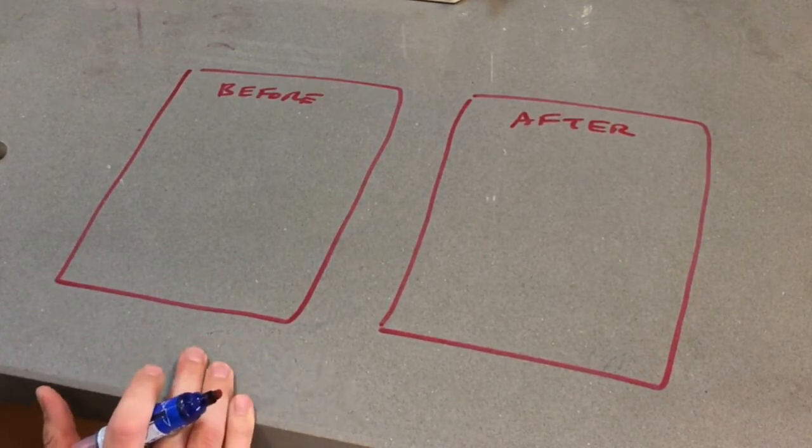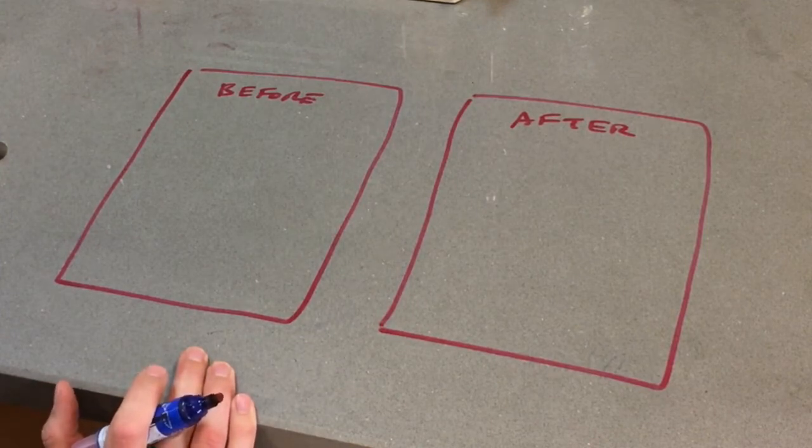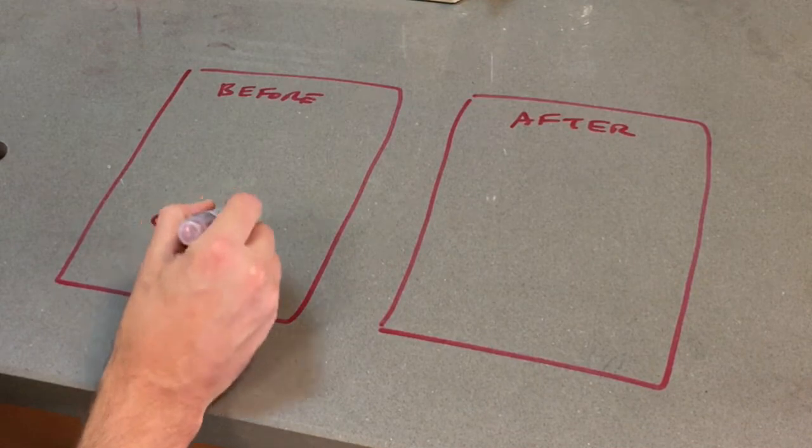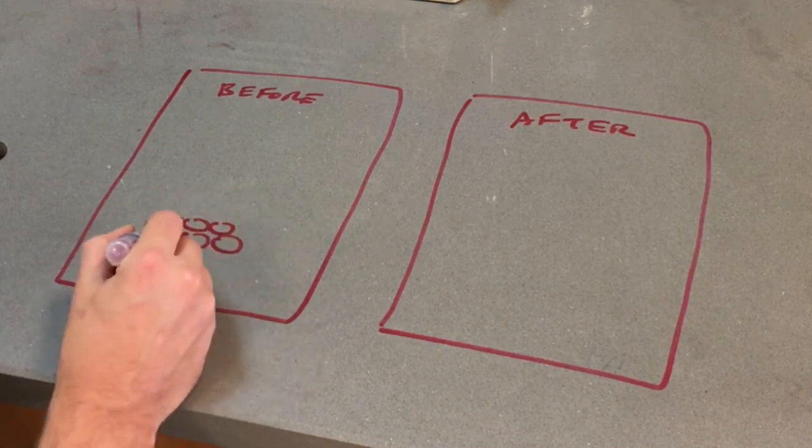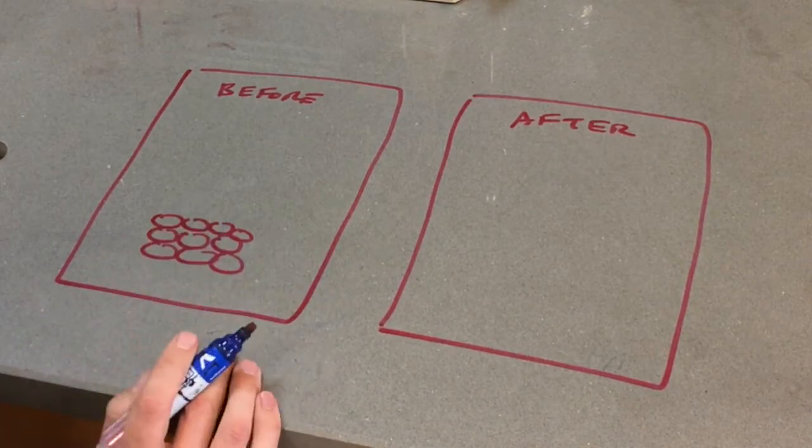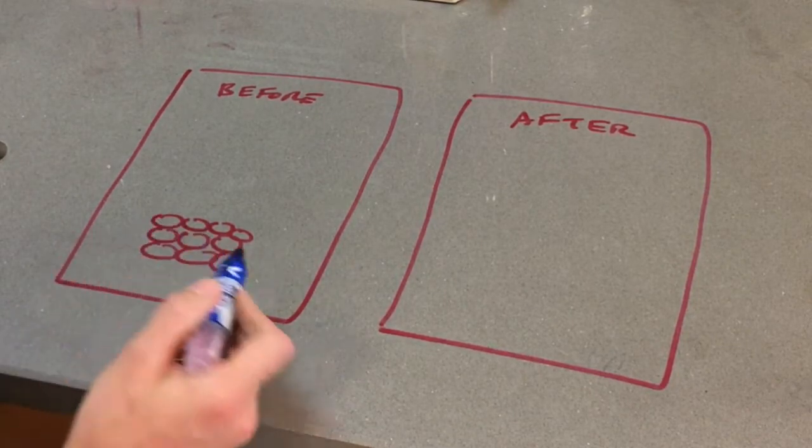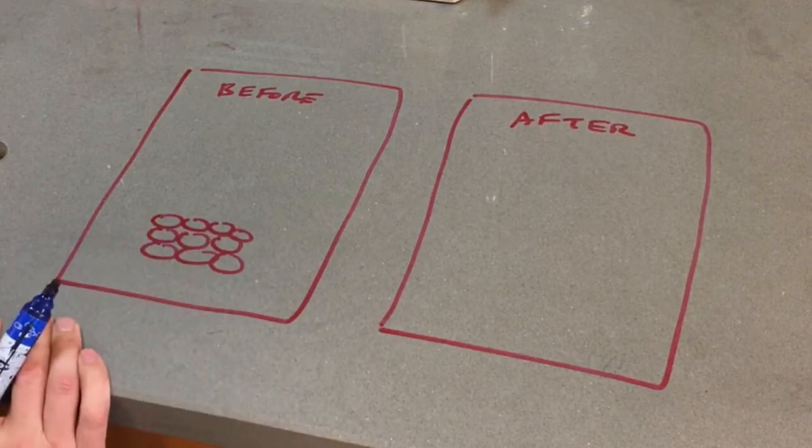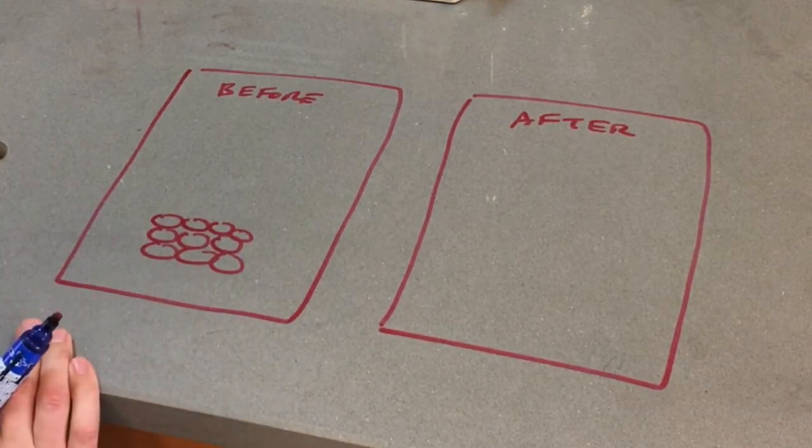And then I want you to represent the particles of the steel wool. Let's just keep it simple. Let's just say there's 10 particles of steel wool. So the steel wool, if we were to draw those particles, it might look something like this. Particles that are all together. Steel wool is a solid. What do we know about particles of a solid? All the particles are together. There's some sort of organized fashion.